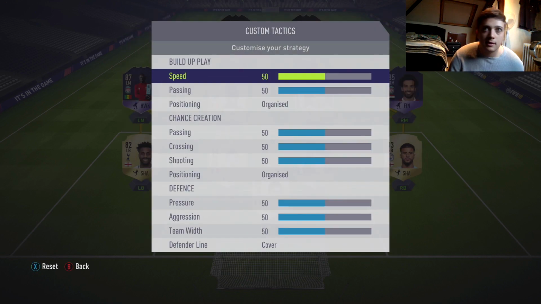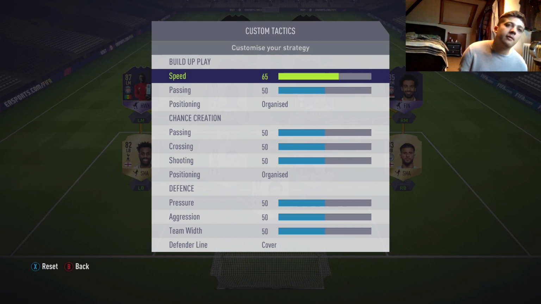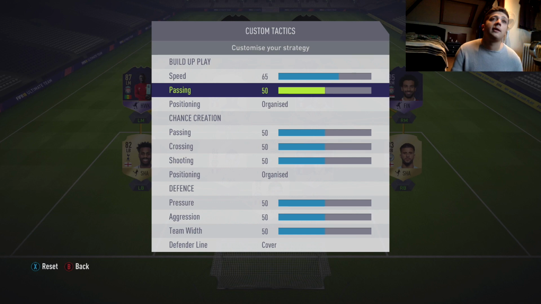As I say, my custom tactics are slightly different, I believe, than everyone else's. That's what it starts off with when you start FIFA. Custom tactics, I believe, do make quite a big difference to how you play in game and what suits your style. If you want to play quick, obviously speed gets increased. If you're slow playing, like building up with possession, then you put it down. I'm quite a quick player, I like playing on the counter attack, so I put this at around 65, 60, but I keep it around 65 because I like playing quite quickly.